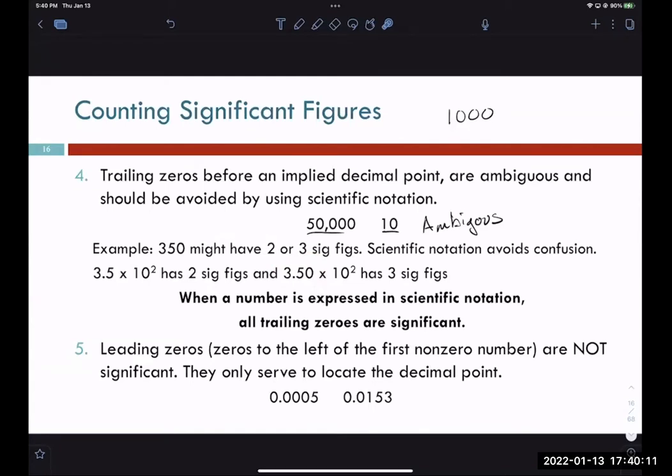So when a number is expressed in scientific notation, all trailing zeros are significant because we will have a decimal place. I'm confused about which one of those two is correct. It depends. There are 2 different ways of expressing the correct number of significant figures. So if we had measured this as 350, and we only had a ruler that measured to the tens place, then we'd want to use this because we'd only have 2 sig figs there. We could only go to the tens place. Right. Yeah.